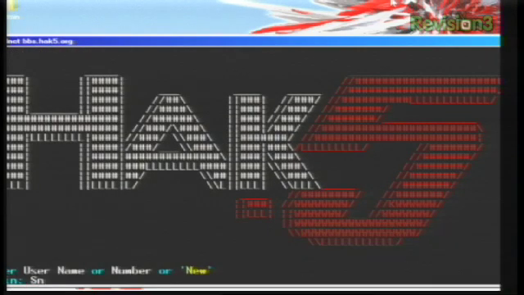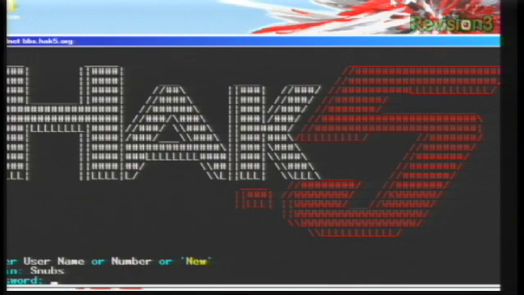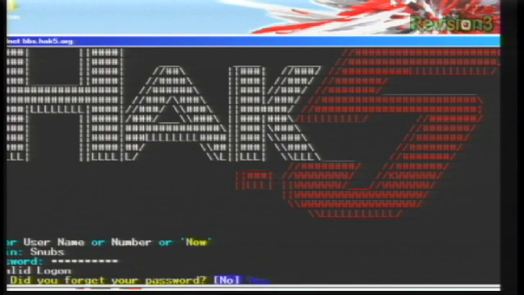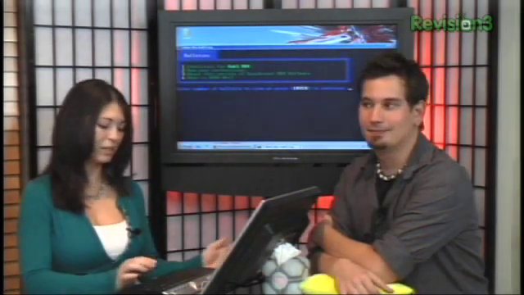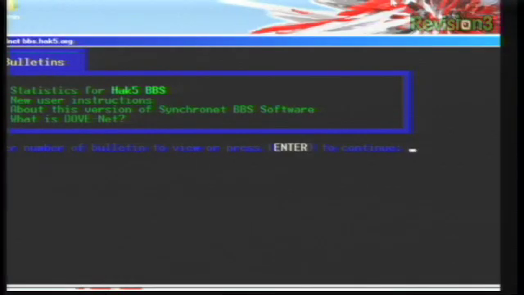And of course, that's for more than just Windows. The same command will get you there on a Linux machine, on a Mac, on any of that stuff. Nice. All right. So we get into the Hak5 telnet right here. And it's super simple to get to LORD, which is Legend of the Red Dragon, our little video game that we like to play on there.